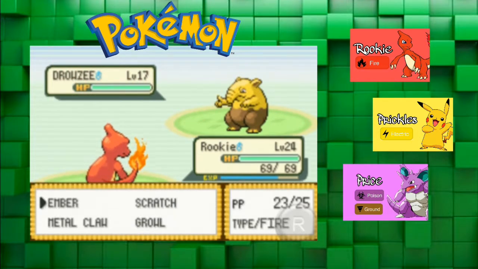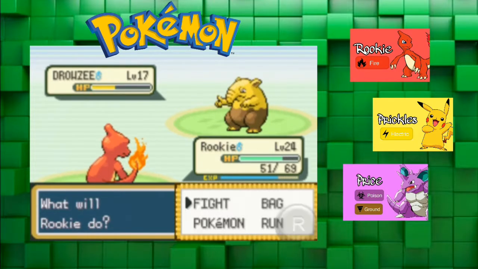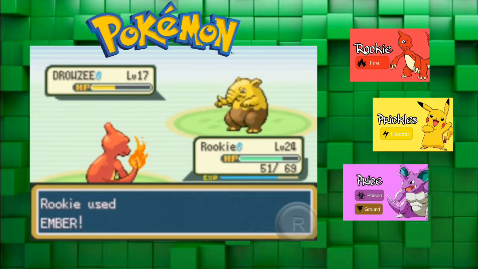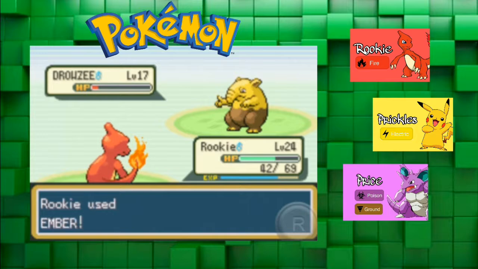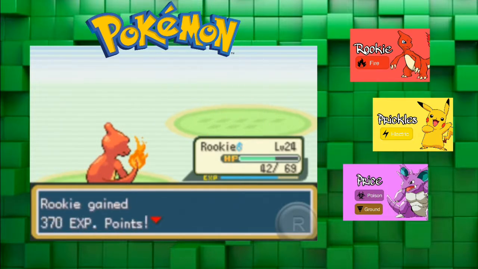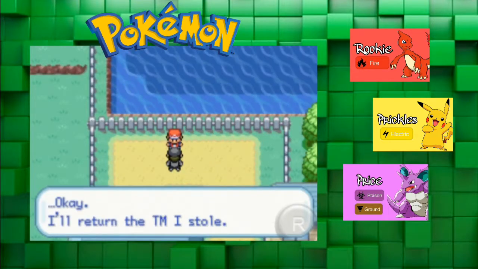Ooh, Drowsy, never expected you. Let's Ember this guy also, because that's his special move. And ooh, headbutt, that might be pretty hurtful, but no. Alright, Drowsy's about to go down, boys. Get ready for the big moment. Oh, one more shot. Let's go, Rookie dude. And Drowsy's down. Rookie almost leveled up, but no. Alright, we got some valuable XP, let's talk to this guy.